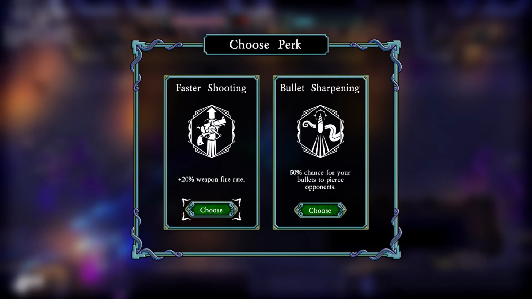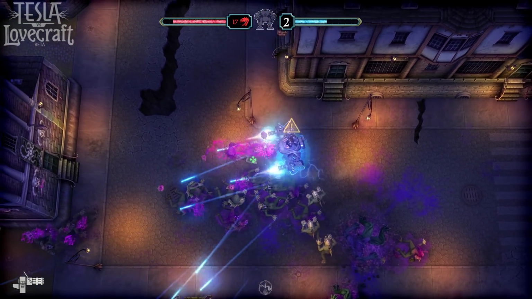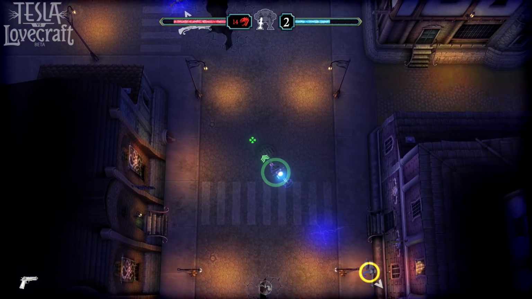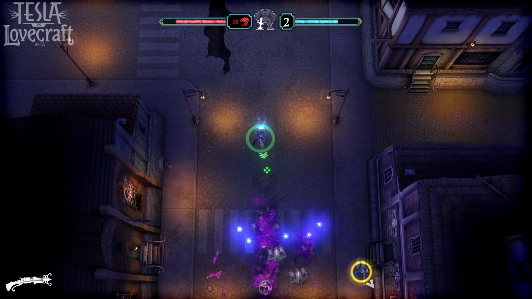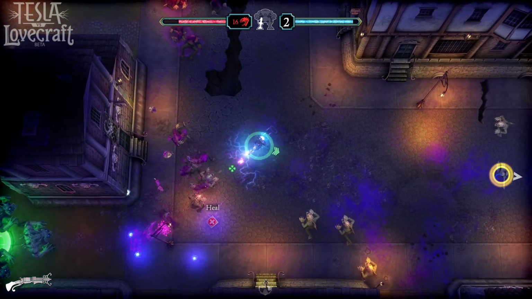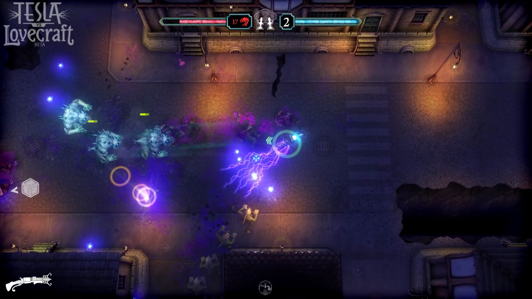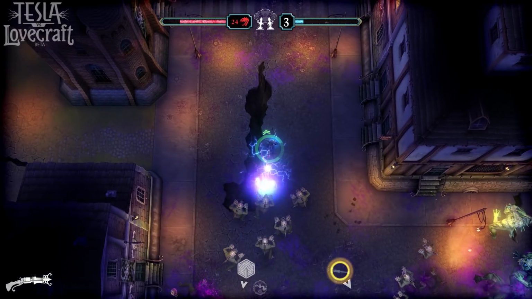Let's go for piercing. It feels like piercing is more useful than fire rate. But I might be wrong about that, I'm not sure. Oh, there's a new gun. So Tesla shotgun. Okay. Doesn't have a lot of kick to it, but it seems a lot more potent than the normal shotgun. Oh, you've got to watch out for these big ones, they like charging at you. Let's take the extra shot.